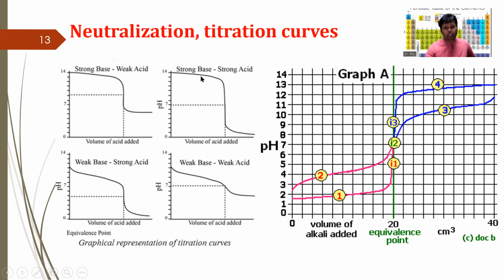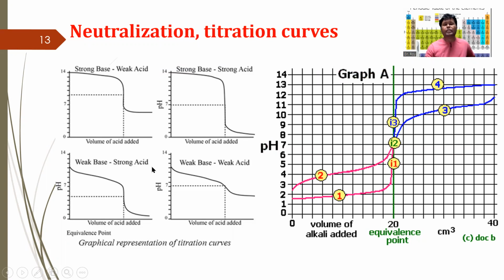And here you can see the value of pH changing a little bit, and then here changing a little bit, and then a sharp decrease. And here you can see for a strong base and weak acid, here is our end point, and the pH after the completion of the titration does not go close to 0. It is quite high. That means the value for the weak acid is very large and close to 7. Therefore, for the strong base and weak acid, the titration curve looks like this.